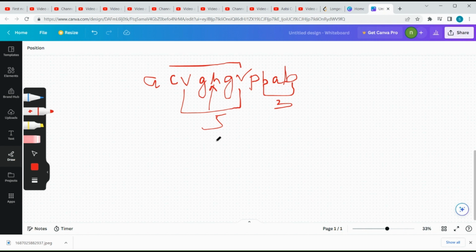But let's move on to another test case. Okay, say we get a test case where the string s is equal to, say, b a a b. As we can see, this is a valid palindrome, right? B is equal to B, A is equal to A. So this is of length 4. But if we go by this approach of taking centers, say we take the center here, right? We see that the elements are different, so this doesn't qualify for a palindrome, right?